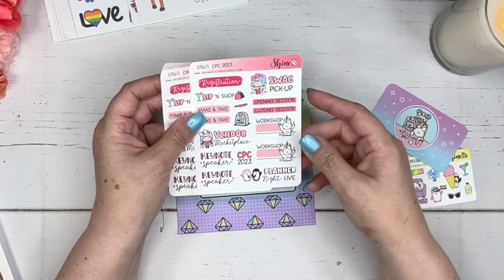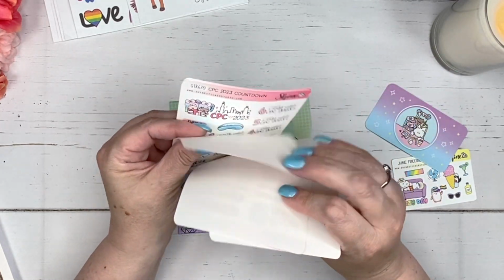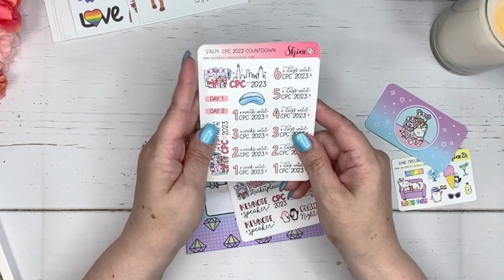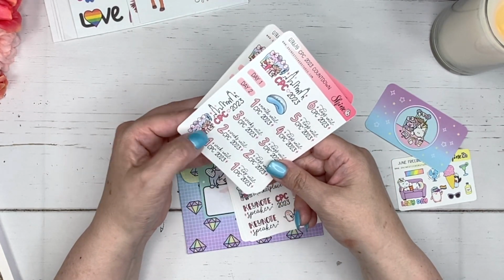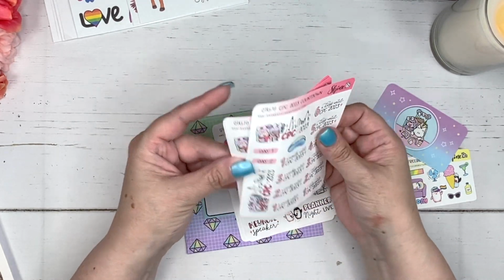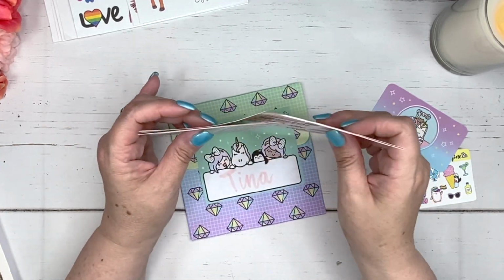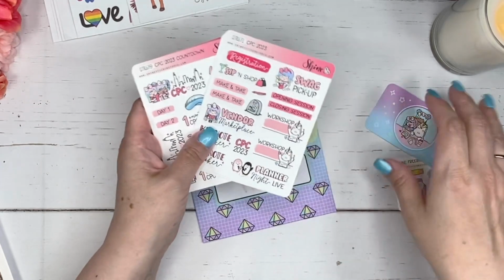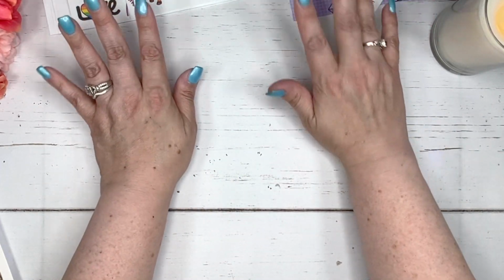Workshop. Planner Night Live. So I decided to pick up a couple of these. So that's one. And then this is the other one. And this is a countdown. Super cute. And then we've got CPC 2023. And I picked up three of those. So I got two different ones, but three of them. So super cute. All right, so that is all of the single sheets that I got.